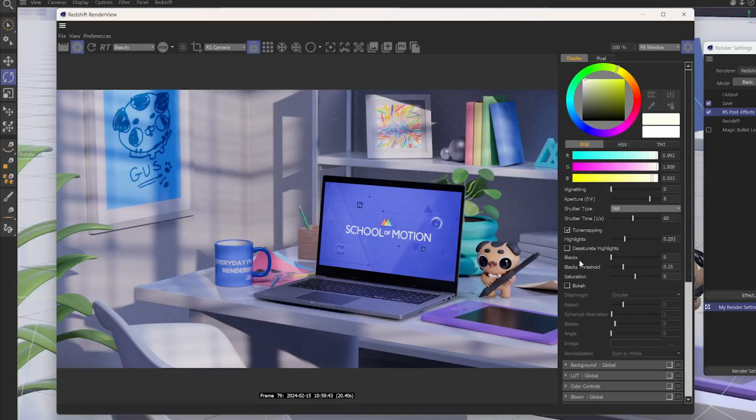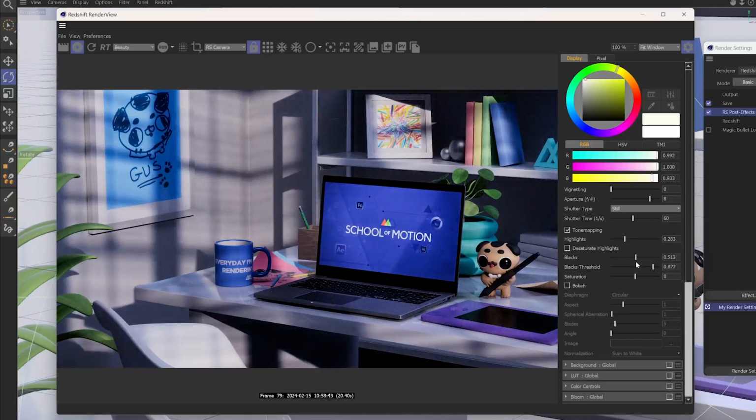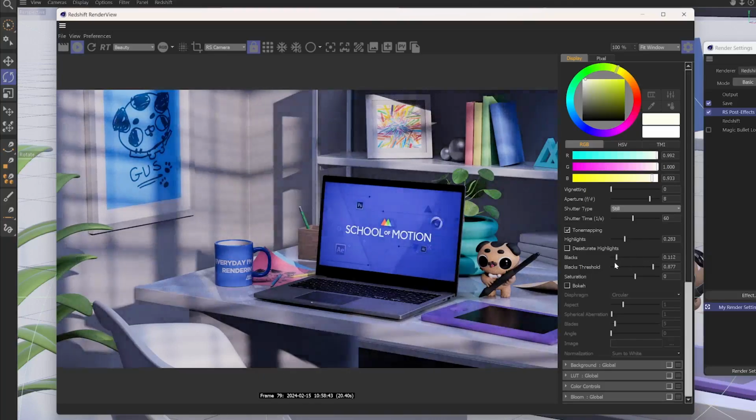Now this next area here is basically controlling all of the dimmer parts of your image. So if you really wanted to crush the darker, dimmer areas, you can see that if you bring up this blacks level, we're really darkening all the dim areas that are not getting hit by light. And this threshold is basically controlling how much of your image would be considered that blacker area that you would want to be a part of this little slider that really crushes everything down, really makes it contrasty. So that's kind of what that is all about.